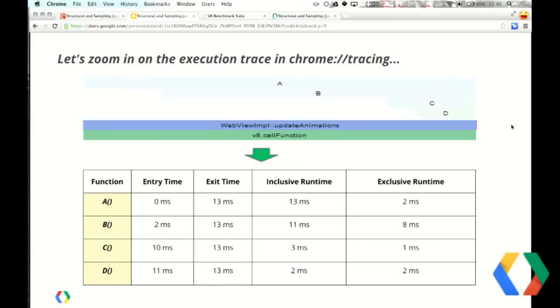What I find really interesting is that it's hard to see in the screenshot on the right-hand side, but you can see there's a little bit of time between when D returns and when C returns. It's almost like a pixel to the right. But that's exactly what you would expect. Of course, once D is returned, C is going to execute for a few more instructions and execute its return statement, and so on. The important thing here is that the exclusive runtime column matches exactly what we've written the code to run for. And that was not the case with the sample-based profiler.